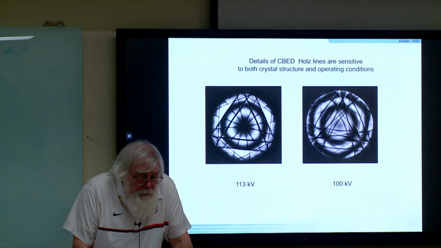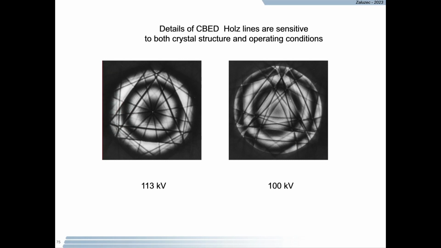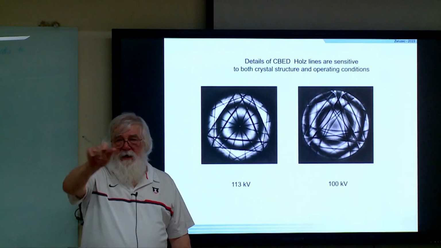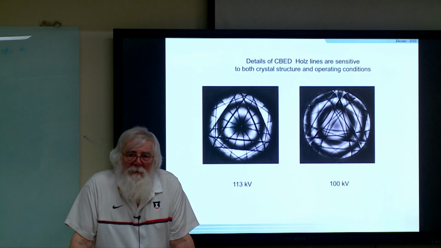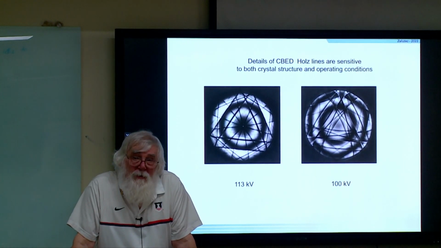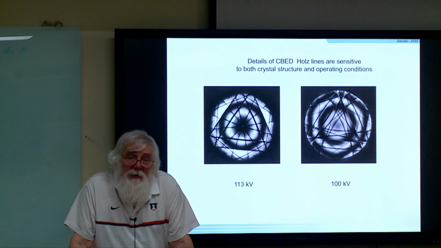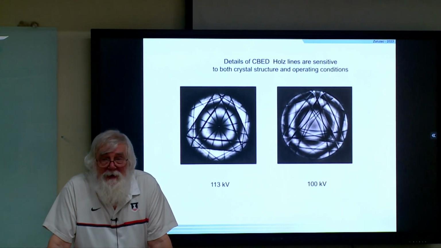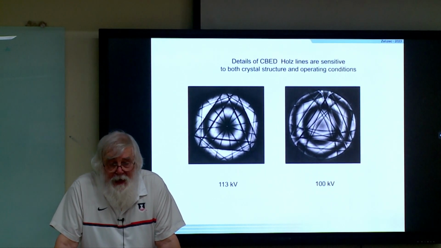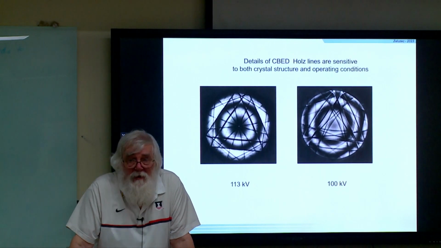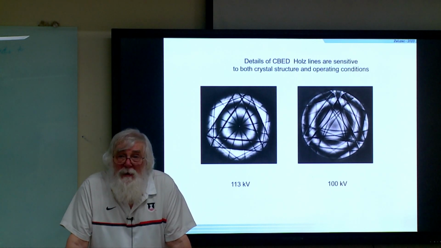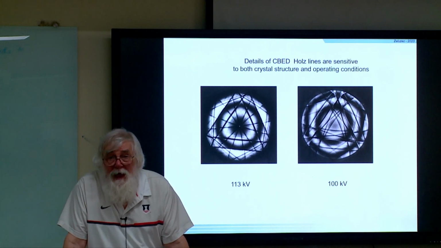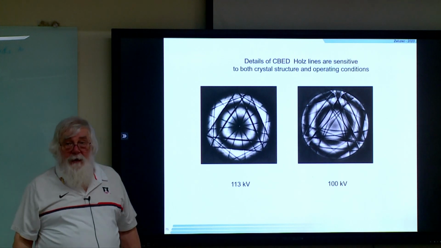We can also use these Holtz lines to actually measure the accelerating voltage of the microscope. You turn a number and you say, oh, I want 300 kV, and you say, oh, it's 300 kV. No. On most microscopes it might be, instead of 300 kV, 298. There's a reason for that because of the way they design some of the optics, and they design the systems to be compatible with electron loss spectroscopy. In the past, it used to be approximately 300 kV. Now it's 298 because they need 2 kV to do something else.